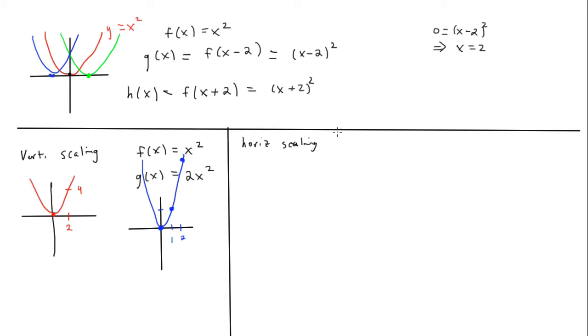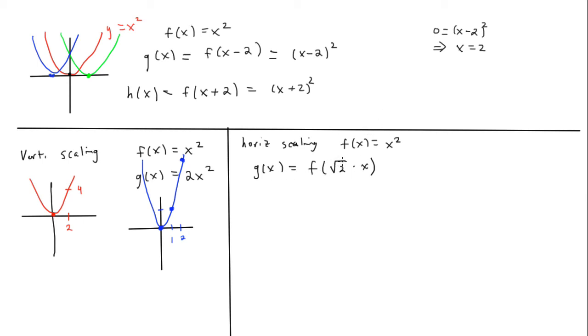Okay, so again, we'll just work with our example, f of x equals x squared. And then I'm going to choose a new function, and I'm going to pick this one. Now, why I picked square root of 2 will become clear in just a second, but I just sort of picked it at random.